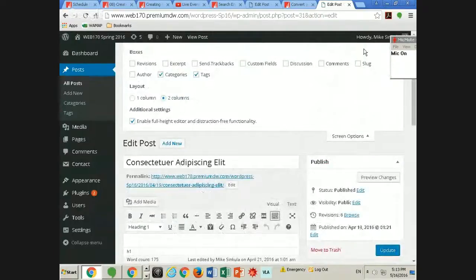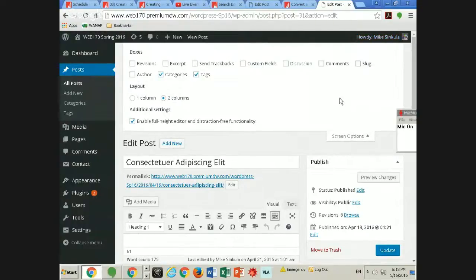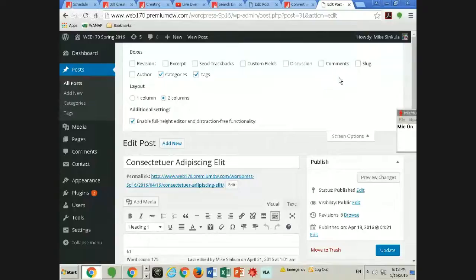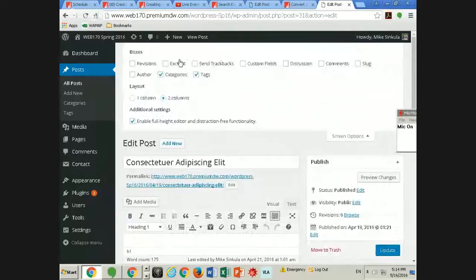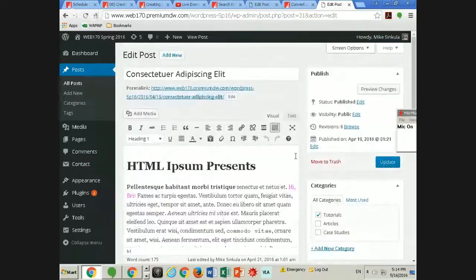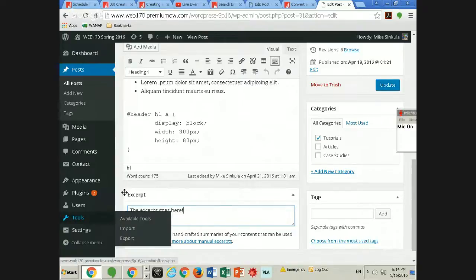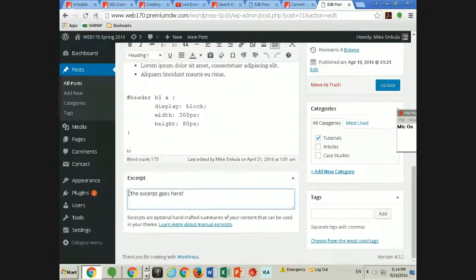If you do not see your excerpt field, has anybody at this point in time seen missing things in their dashboard and wondered why they were missing? Anybody? No? Under screen options here, if you open that up, there is this checkbox for excerpt. You check that on, you will now see a box, a form field, if you will, for what we call excerpts.